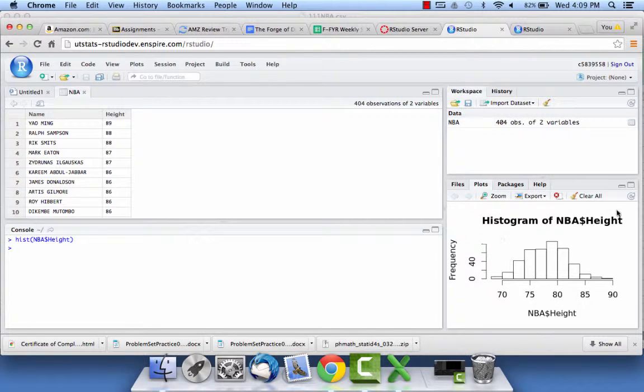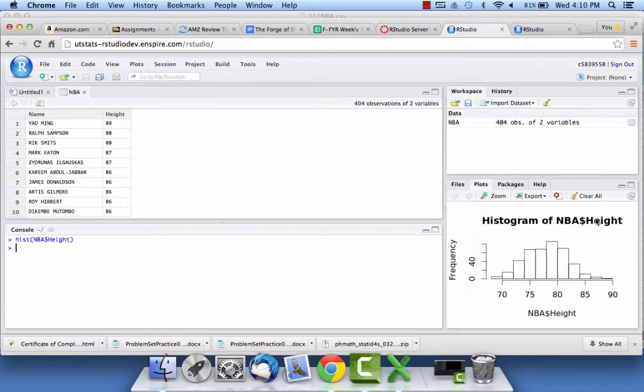Now the first thing is that this does look semi-normally distributed. Normally, if you do the heights of just people, it'd be a little bit more normally distributed. With 404 people, it'd look really pretty seriously normal, but it's close enough. You could probably use normal distribution to look at this. It's not very skewed, it's a little bit skewed.